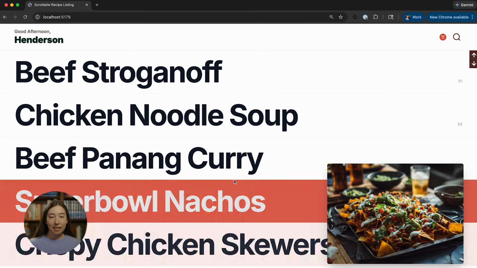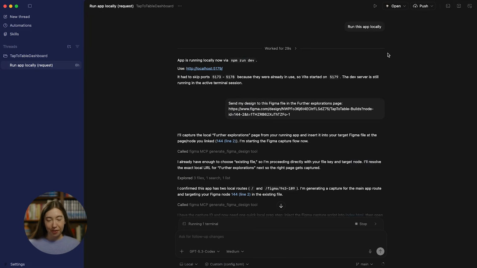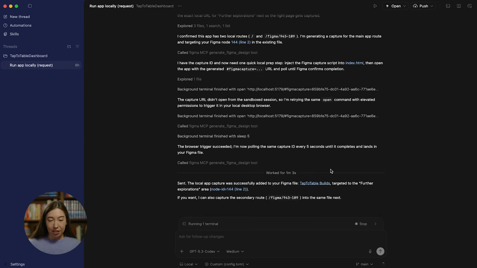So I'm going to quickly go through first how you can start out within Codex. Looking here, I have got my design previewed up in localhost. Going into Codex, I've already got my Figma code file opened up in here, and all I have to do to send it over to Figma is first make sure that we're setting up the Figma integration.